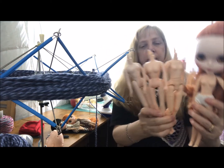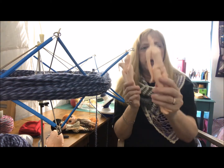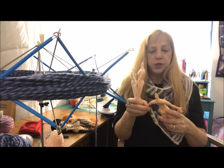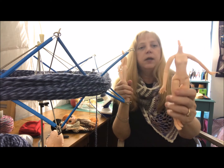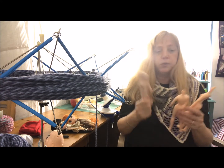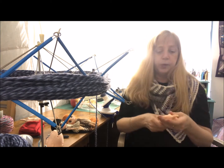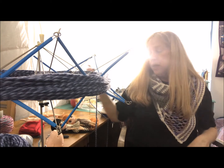But anyway, I just wanted some options. I'm curious to see a doll on this little body. I thought it was actually going to be smaller all over, not just the top part. I thought the hips would be smaller and everything, but not the case. But this is fun. So now I have four different bodies to play around with. And again, they were 25 or 30% off when I got them, so that was kind of nice.